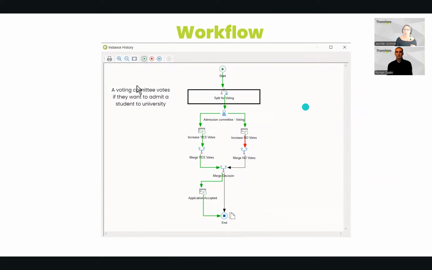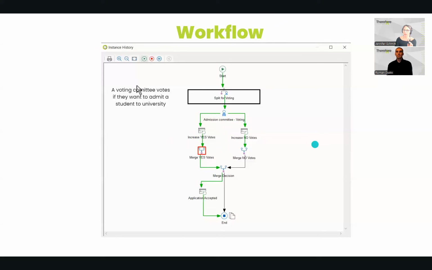You'll note we are using a user split task because at the time of the design of the workflow, we don't know the precise number of people who will vote. Every user in the committee must vote either yes or no to either accept or reject the students, which is configured with the manual task. So following this manual task, the update index field is used to update the number of votes on the category with either a yes or a no.